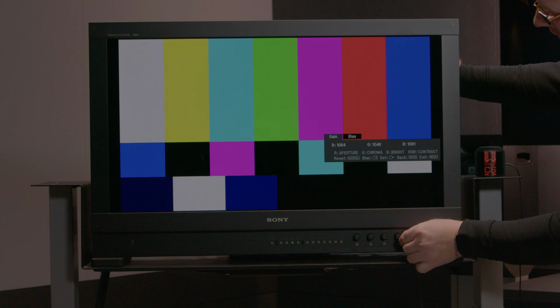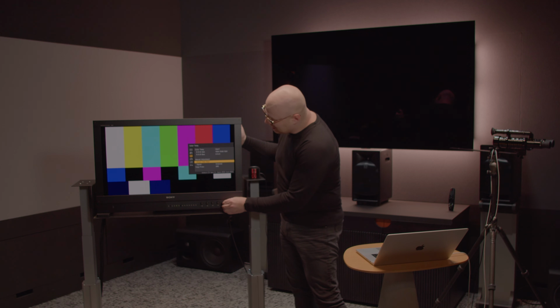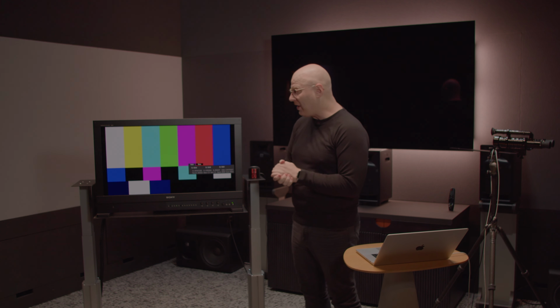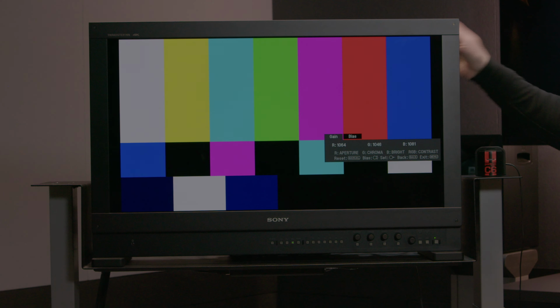If I come back and we go to external and we hit adjust gain bias, you'll notice that when we bring this up, we're actually seeing the external pattern generator that we're sending into the display. This is excellent if you want to do an EOTF sweep to check the EOTF response as well as the white balance tracking, to track the saturation sweeps to see how the color gamut is mapping, or maybe even a color checker. Any type of measurement you're trying to do from an external source, you're going to want to keep the signal set to external.